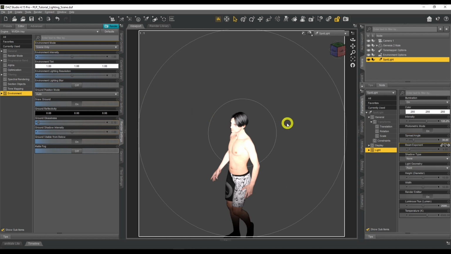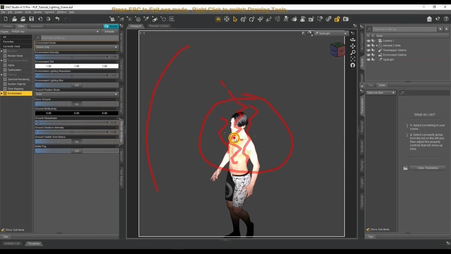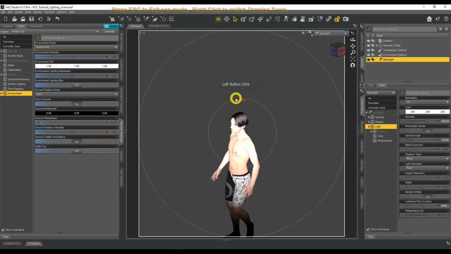Now, while we're here in this spotlight, I just want to explain these two circles here. The first circle, this main one in the middle, is the maximum power of what your light is going to be. Your maximum power will be inside here. Then as we get to the outer circle, this is how it fades out. The light is at its maximum here in the middle, and it will start fading out as you go out, so it'll fall off.